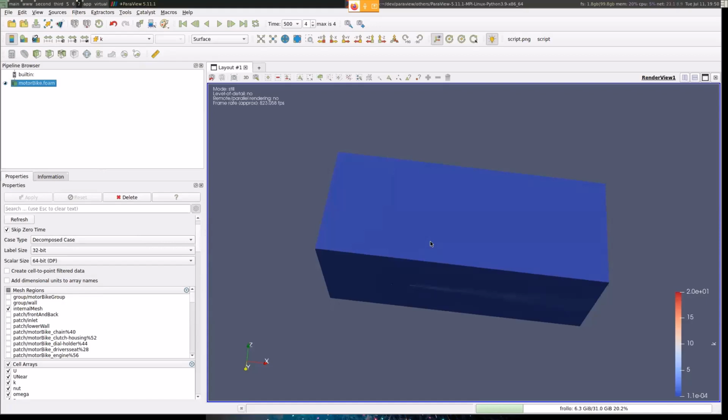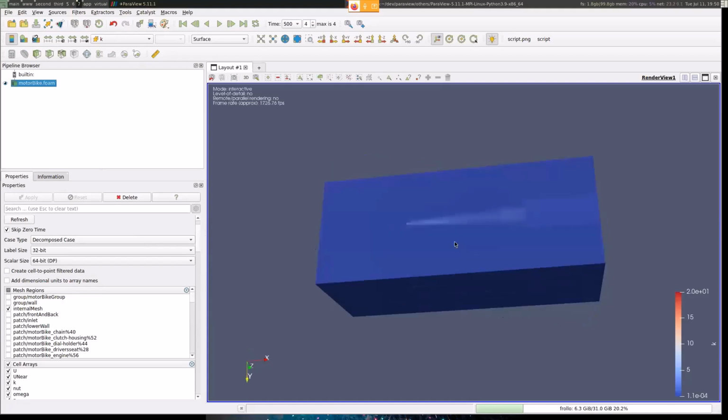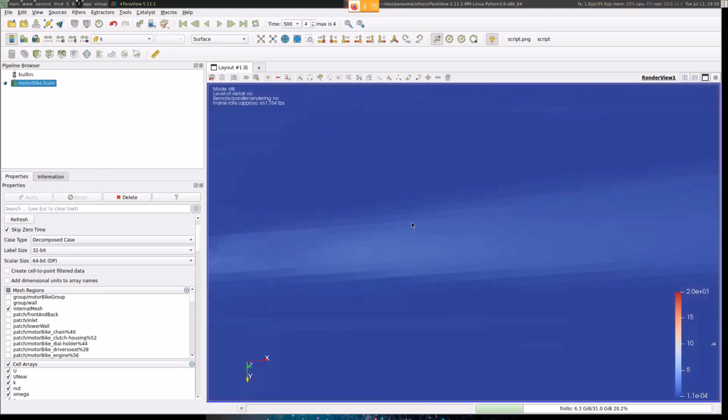Sometimes it makes sense to use one or the other. What you need to remember is that when you use cell data, you can see the cells. There is no interpolation. But when you use point data, there is interpolation between the points. That's one of the main differences between point data and cell data.